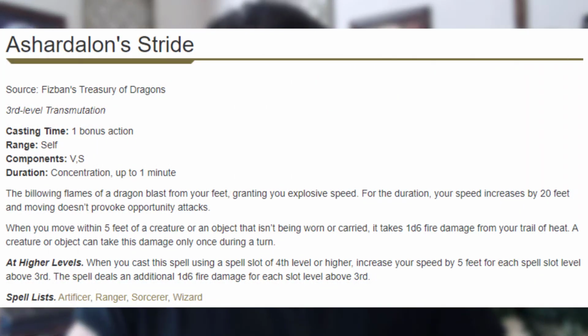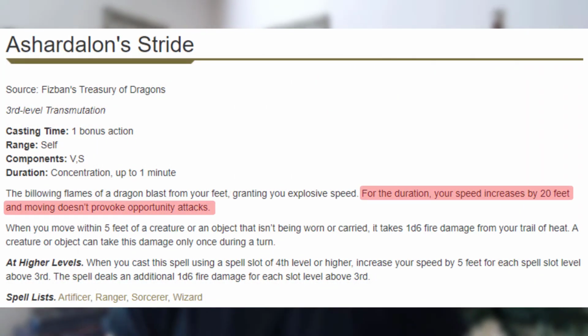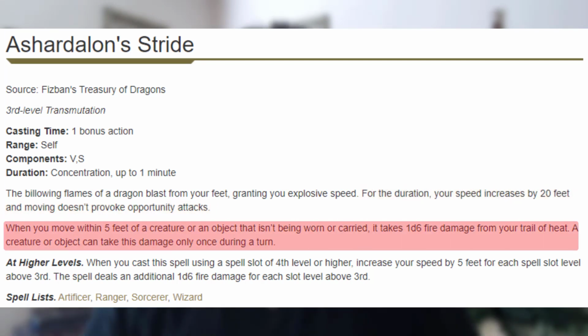Let's start by breaking down Ashardalon's Stride a little bit. What it's going to do is increase our movement speed by 20 feet, make us completely immune to opportunity attacks, and then everyone, and I mean everyone, including allies, that you pass within 5 feet of is going to take a d6 of fire damage. No save, just does the d6.